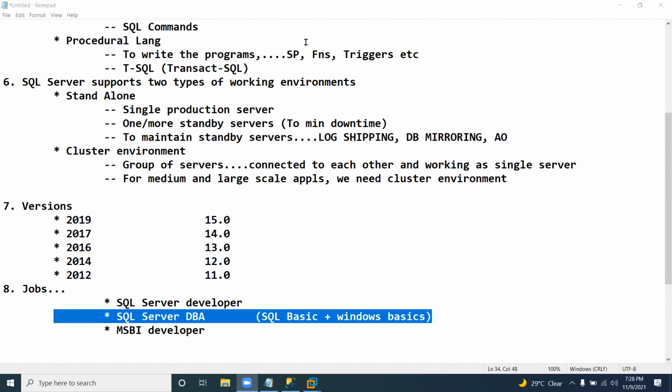One question: I have already installed 2012 SSMS, do I need to upgrade? SSMS is just a tool, no need to upgrade. Just uninstall and install, or both may even be there. 2012 SSMS as well as 2019 SSMS can both be on the same machine. No problem. Tool upgrade is not required. Basically it is a tool, so we can uninstall and install again.